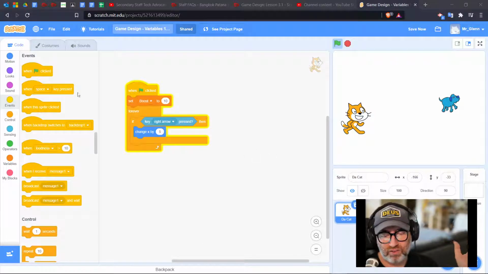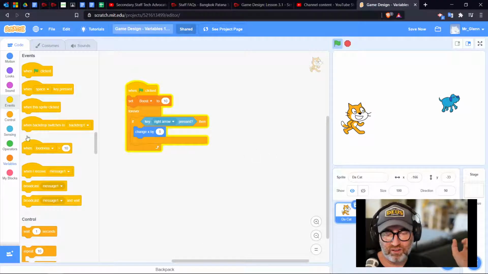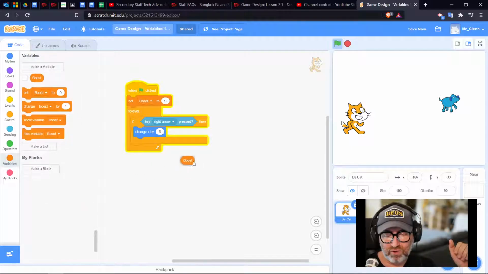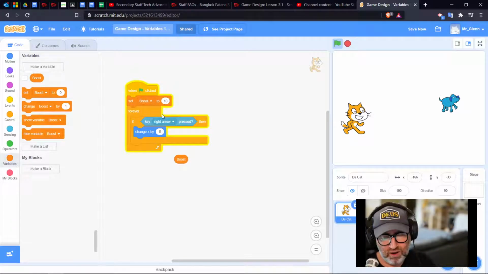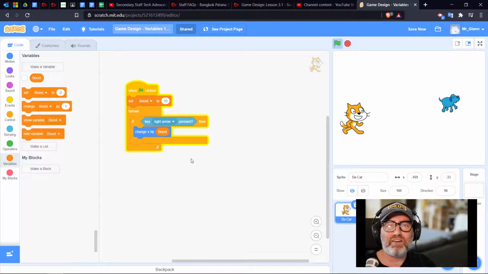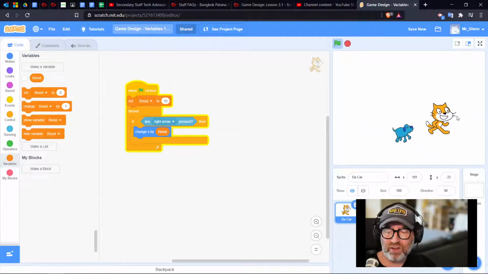Now let's have a look at changing our boost. So I've got my boost to 10 here. So I'm going to go into here, and I've got this oval that can go into the oval number areas here. So your values are here. So change x by 5. At the moment, my cat is going to go at the speed of 5. Okay. If I drop that boost in there, it automatically changes it to the variable, the value of the variable that I set at the beginning of the game, which is 10. So let's go and see what happens now. Okay, so what's going to happen now is my cat is now super speedy.